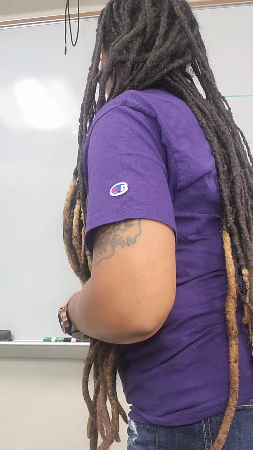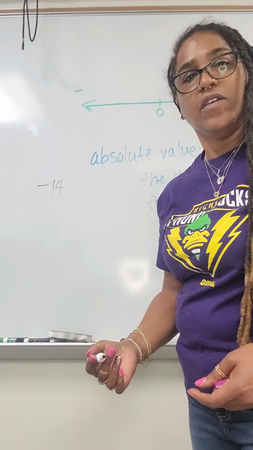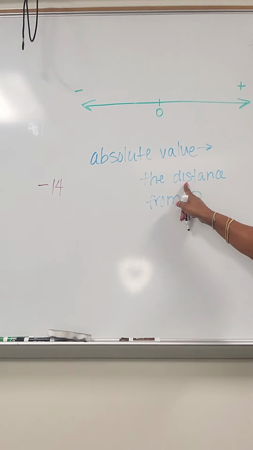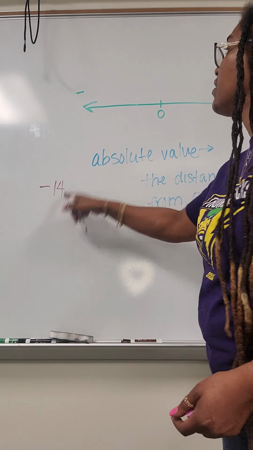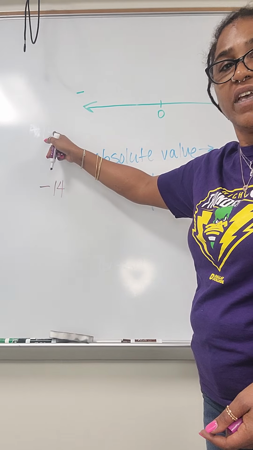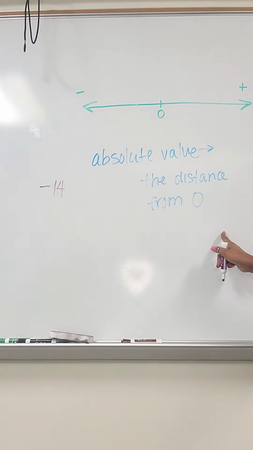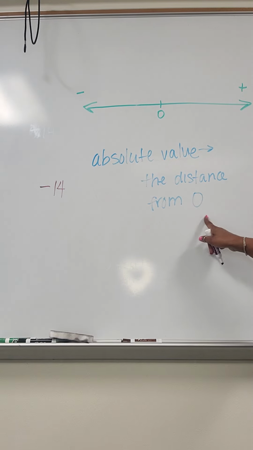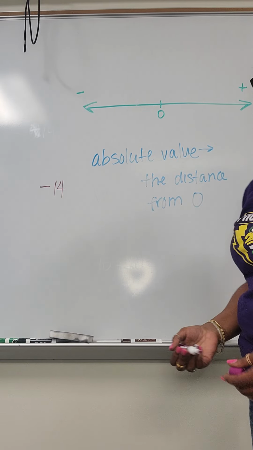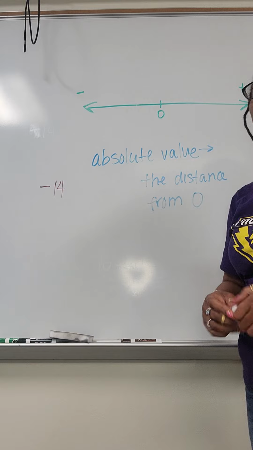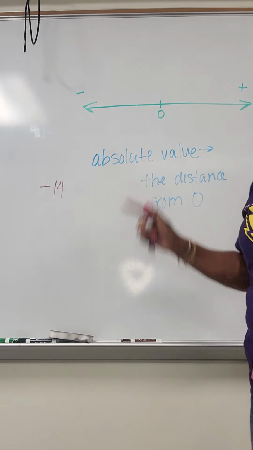We're going to do negative 14. Okay, so the absolute value of negative 14, if we apply the definition, what is the distance from 0 that negative 14 is? Well, that means I have to move 14 spaces on the negative side to get to negative 14, right? So again, absolute value is going to be our distance from 0. Our distance is never negative. You can't travel negative 200 miles. You don't walk negative 200 feet or anything like that. So absolute value is always your distance from 0.